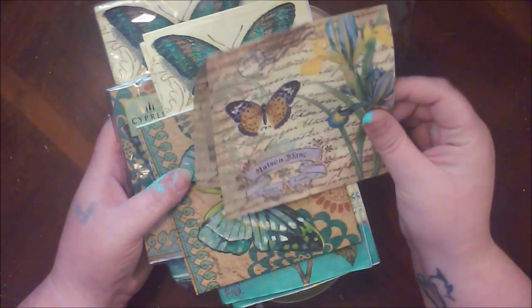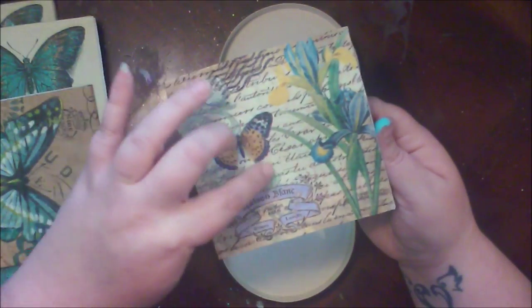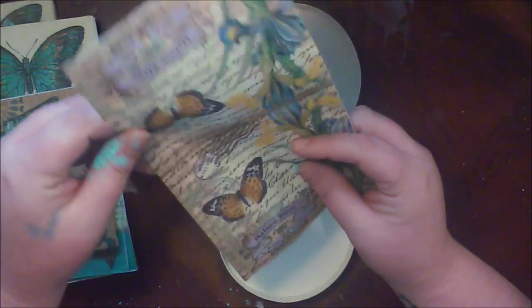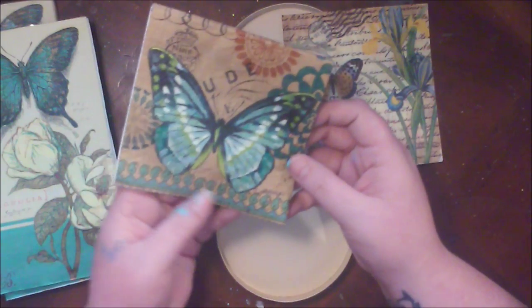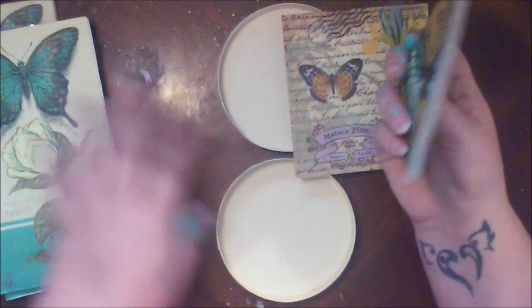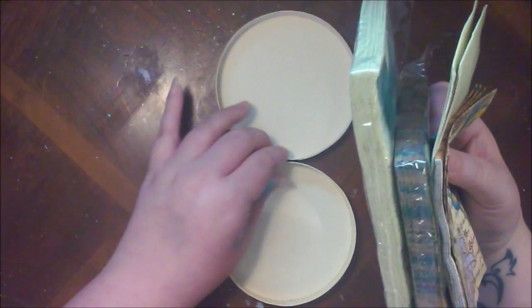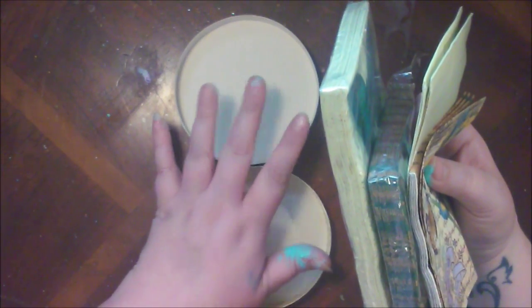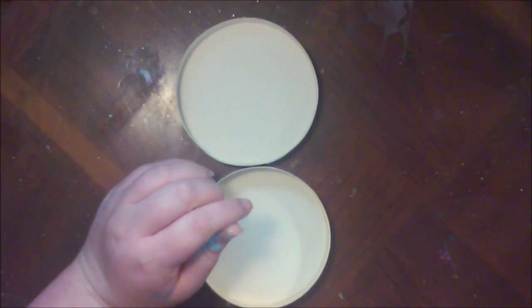I haven't decided yet. I really like this napkin, but it's the only one I think I have where it has the script on it. I believe this was sent to me in a Happy Mail, so it's the only one. And then this one that's got this cute border on it. But yeah, that's what I'm going to be doing, and I'm going to do a little bit of the gesso, pause the video, doing some fast forward kind of stuff. I don't know how much more talking I'll do while altering this piece, but I will go in and get started on that.